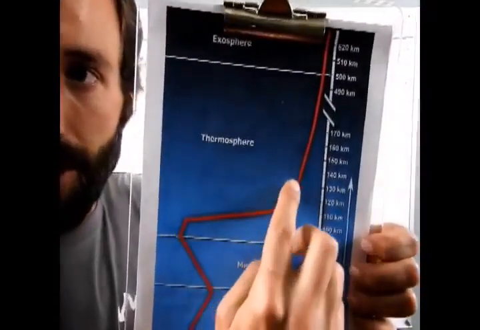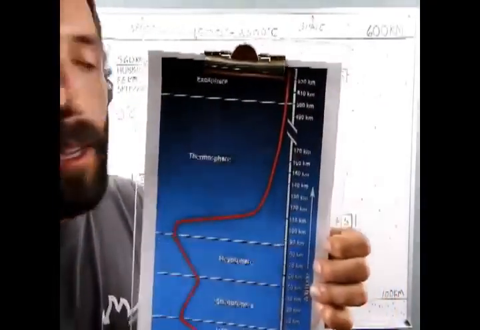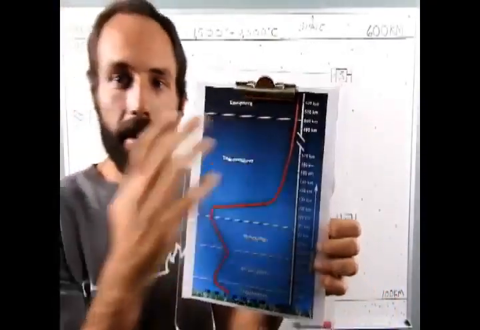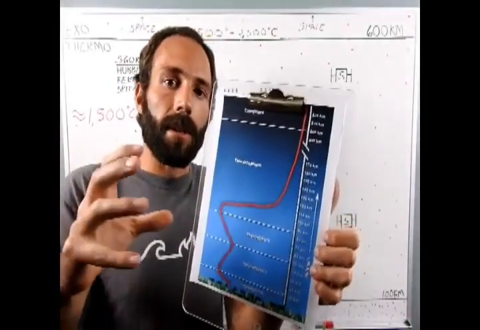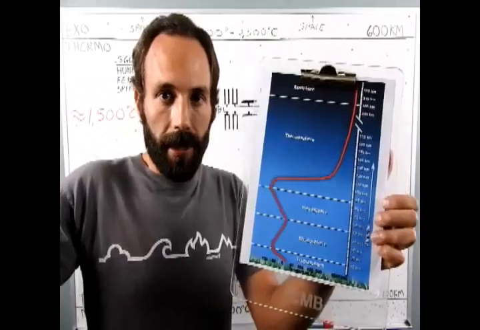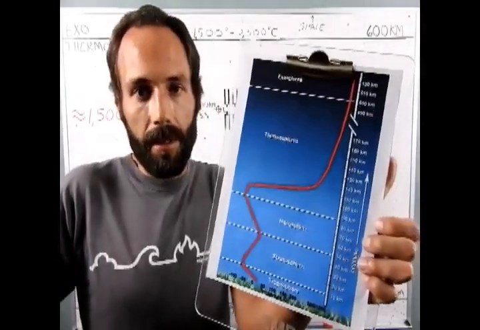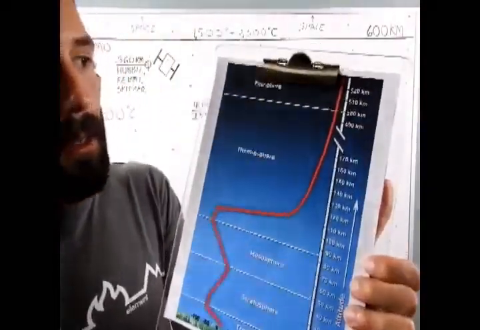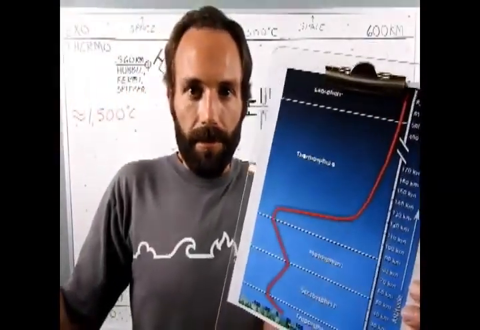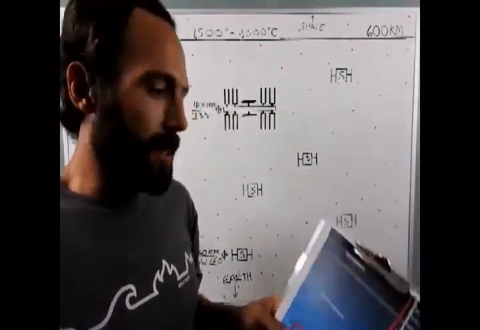You see the temperature keeps going up into the exosphere, and it keeps going up and up and up off the chart. The exosphere is basically the last layer of the atmosphere where the gas thins out so much that eventually you get to a point where there's no more gas, and you're in space. And this is what I was taught in astronomy, and this is the general idea.